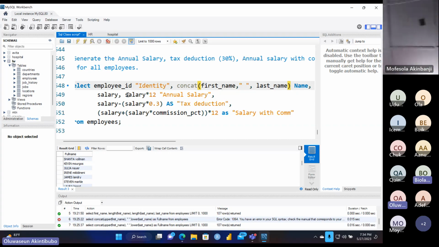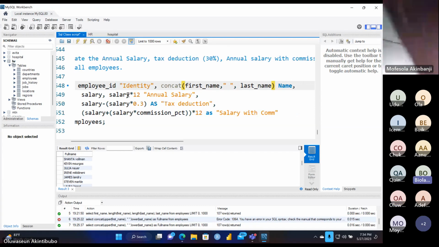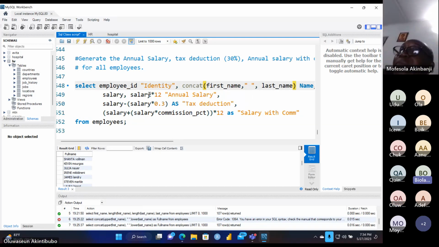Now we started with the mathematical expressions. Won't you have to put the name in quotation marks? No, it does not matter as long as I name my alias immediately after without quotation. Okay. All right.